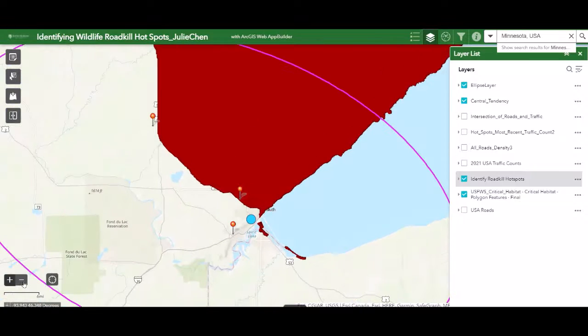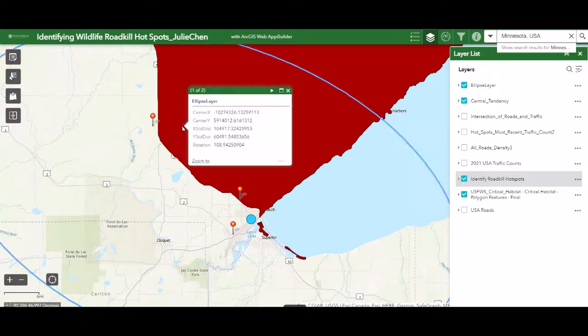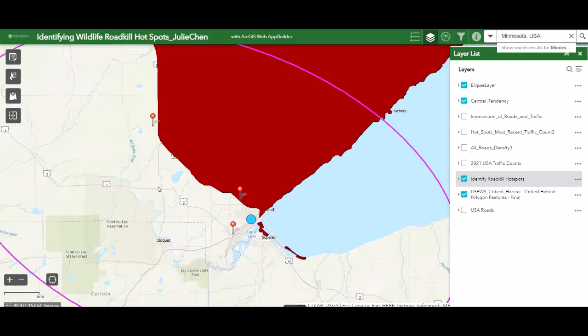Most importantly, after these points are identified and you have a better understanding of the areas near habitats where you would likely see a high incidence of animal and vehicle collisions, this would really help conservationists, scientists, and government officials implement mitigation measures.